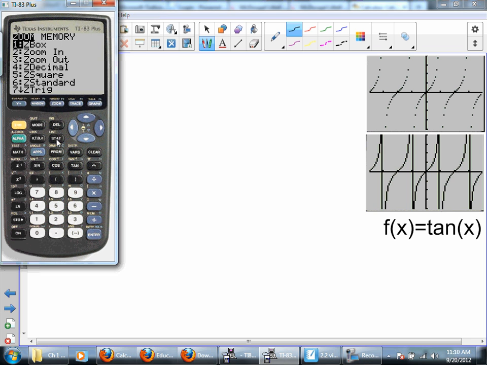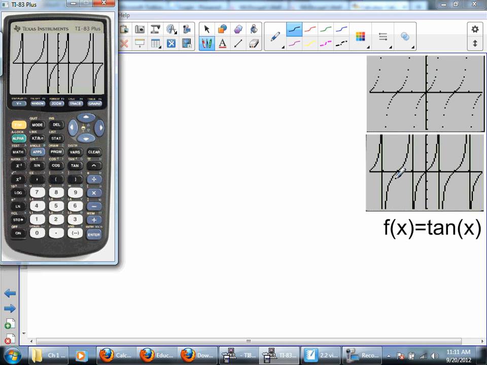And I'm going to do a special zoom for this. If you hit the zoom button, you'll see these 7, 8 different options. Well, if we go to 7, this is a window specifically set for trigonometric functions. So it's called z-trig. Using that option, we take a look here and we see this funky thing where we have kind of this wavy thing and then a line and a wavy thing and a line. It's exactly what I have here.